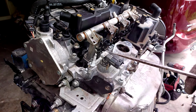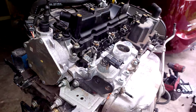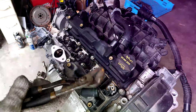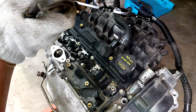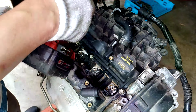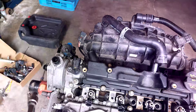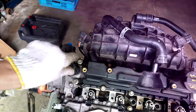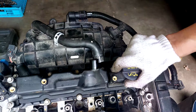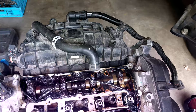Next, let's remove the fuel rail. There we go. Is there any oil in it? There is oil in it. Now we can get it out of the way. Let's see what it looks like on the inside. Oh, I see why there's a problem with this engine.